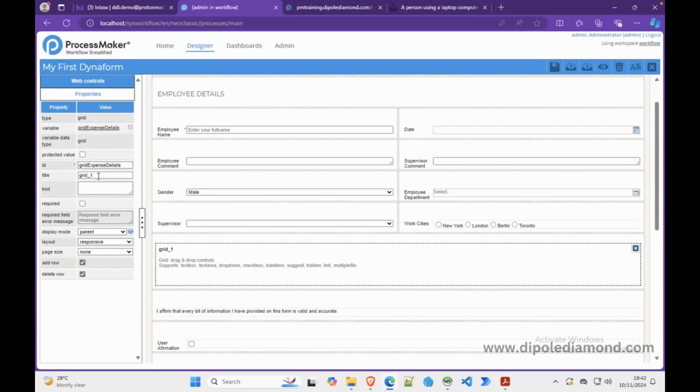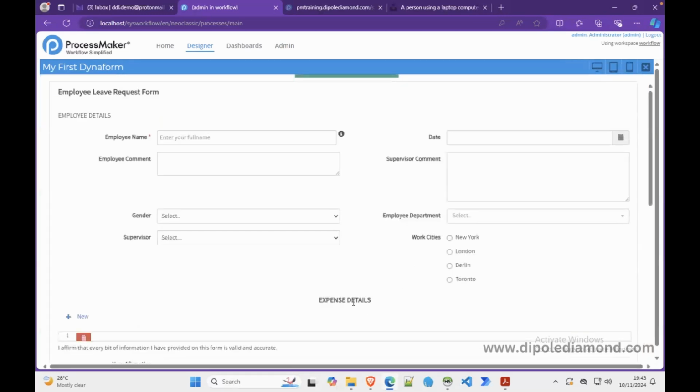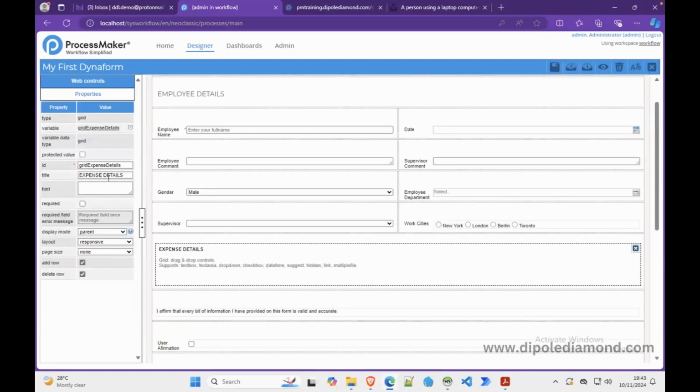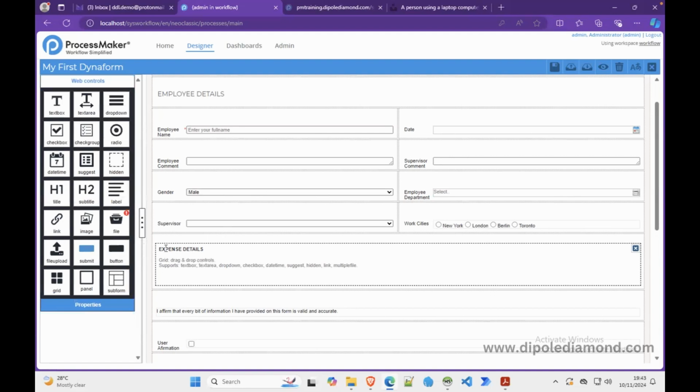I normally don't like using grid titles. Because if you want to do this now, this would be something like this: expense details. And it will show up like this. I normally like using a subtitle and then putting the grid under without using a title for the grid itself. But let's leave it like this. So for an expense details grid, you want to be able to have item description. So a grid is a container that allows us to use other controls within it, but are not grids. So let me give you an example.